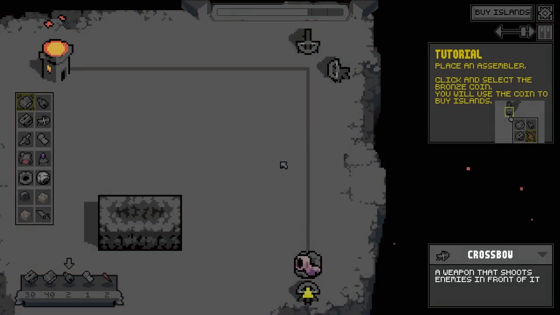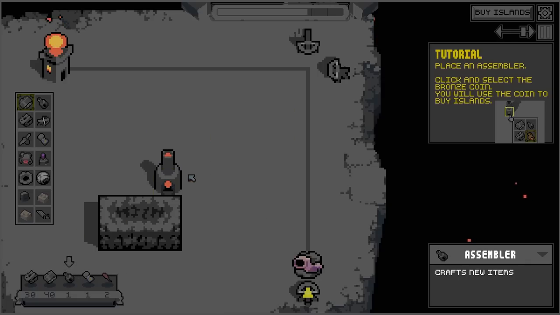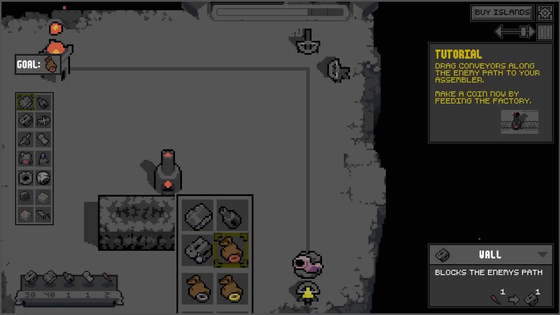Place an assembler, click, and select the bronze coin. You'll use the coin to buy islands. Okay, put an assembler down. Waiting, give it a club. We can do bronze coins, gold coins. I don't think we can do any of these. We need 6 clubs to make this. Drag conveyors along the enemy path to your assembler. Make a coin now by feeding the factory.